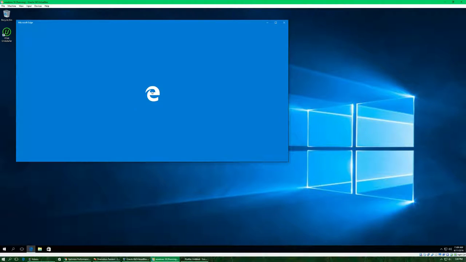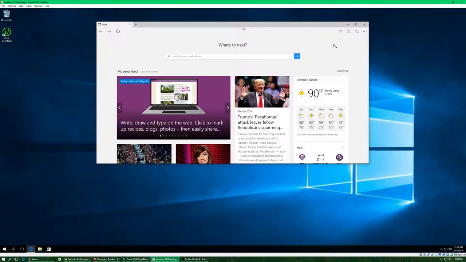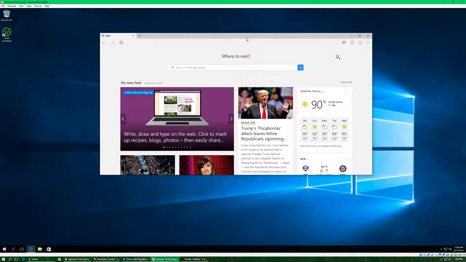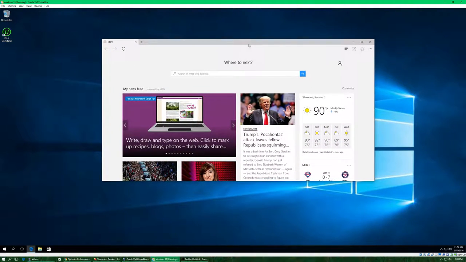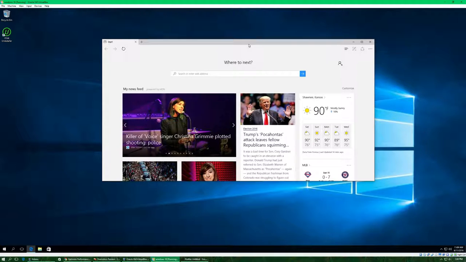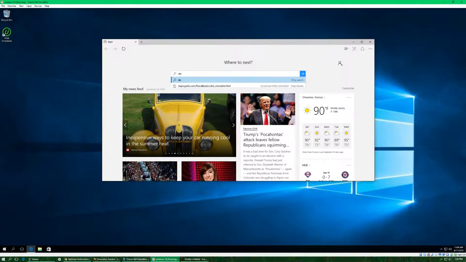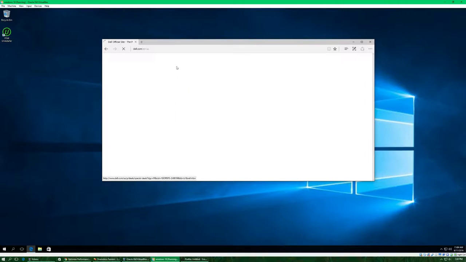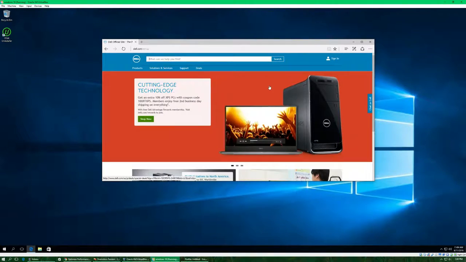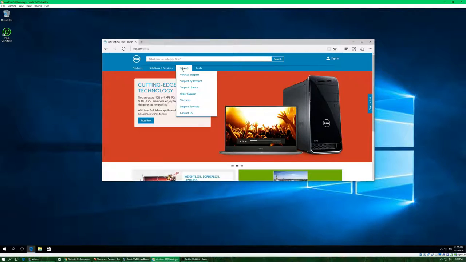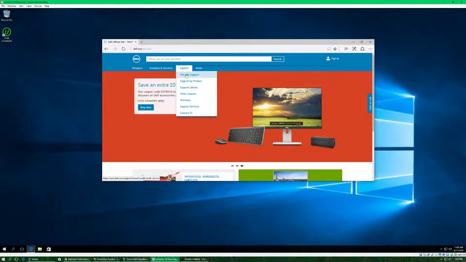So you open up your favorite web browser. Now, you need to know a little bit about your computer. You need to know who makes it. So if it's a Dell or a Toshiba or a Lenovo or whatever, right? So let's say you have a Dell laptop, okay? So we're going to go to Dell.com, because they're going to provide you with the drivers. So then we go to support, and we're just going to hit support. Okay, that's not view all support.